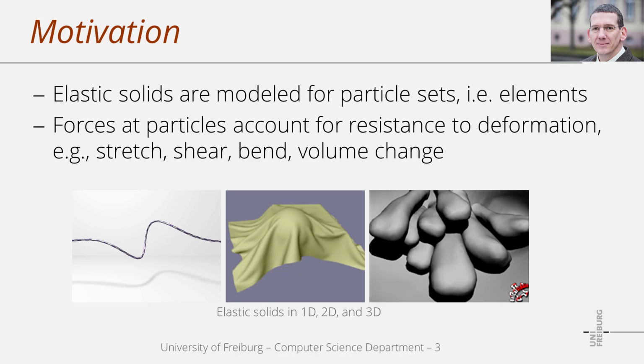In case of a surface, as shown in the second image, we typically work with triangles. So the surface is subdivided into triangles and particles. For the triangle elements, we compute the deformations, for instance stretch, shear or bending, and the respective forces are applied to the 3 particles that form a triangle. And the same idea is finally applied to volumetric objects. Here we typically use tetrahedral elements. So a volume is subdivided into tetrahedra and particles, and if a tetrahedron deforms, then elastic forces are applied to the particles of the tetrahedron.